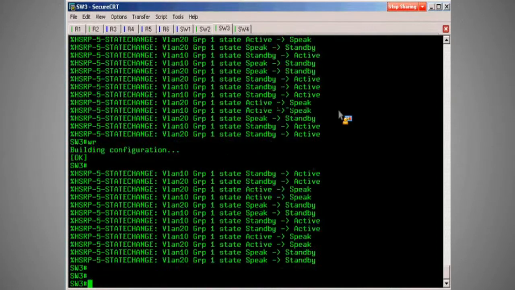HSRP. Okay, and actually we see switch 3 thrashing between states. What does this probably mean here? That we're going standby active, active speak, speak standby, standby active over and over and over.